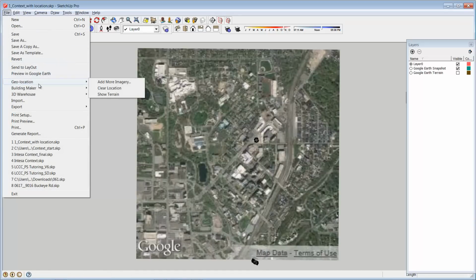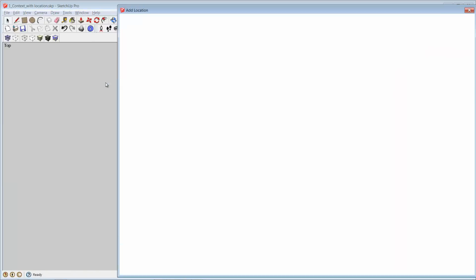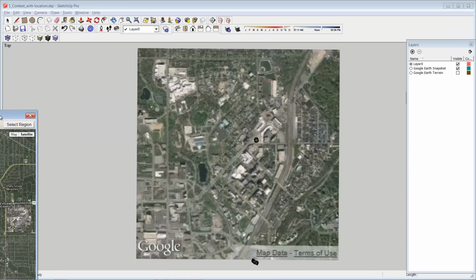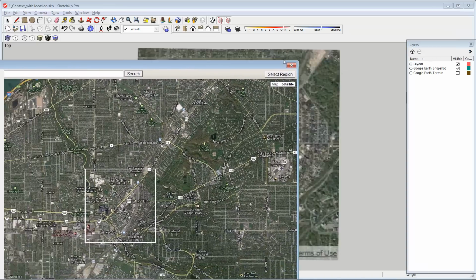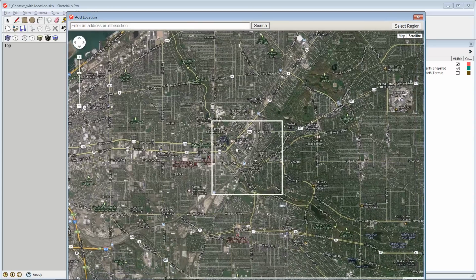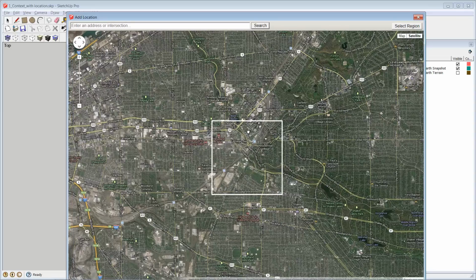The interesting thing to note is that you can actually do a couple things with this. You can add more imagery. In this case, you'll notice some of these buildings will allow you to populate off of the map that we've created. So I'll create another map, or another image for myself.